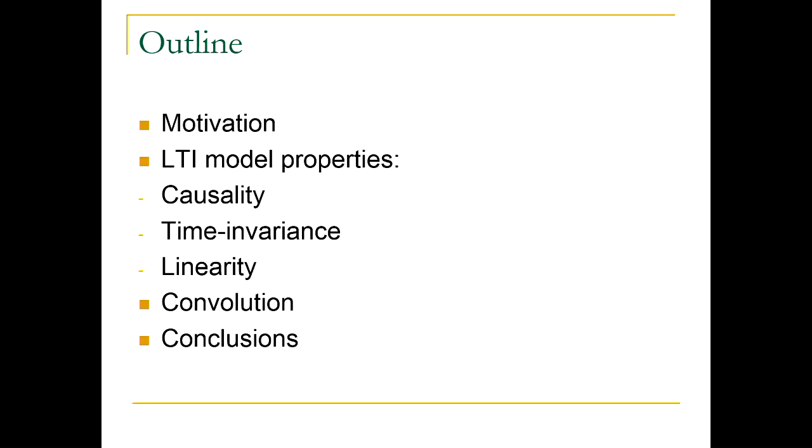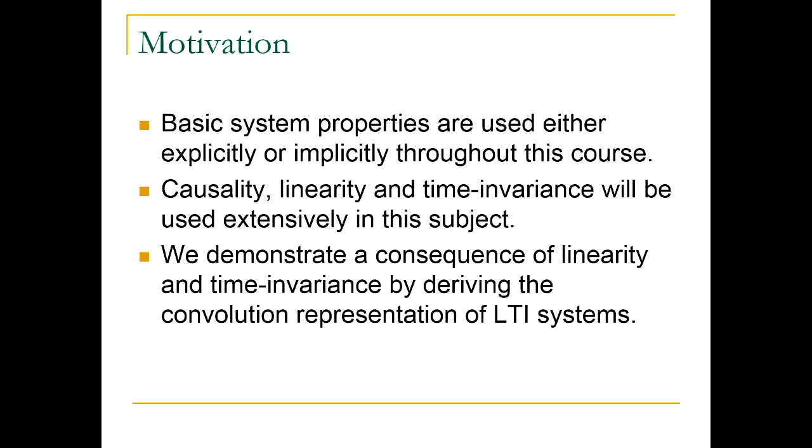This is an outline. I'll first motivate things a bit more, and then I will go through several fundamental properties of linear time invariant models: causality, time invariance, linearity. And then we will derive this convolution equation by applying all of these properties above. All right? By the way, causality is something that applies also to other types of models, like nonlinear, infinite dimensional. But we will use it here just for the linear models.